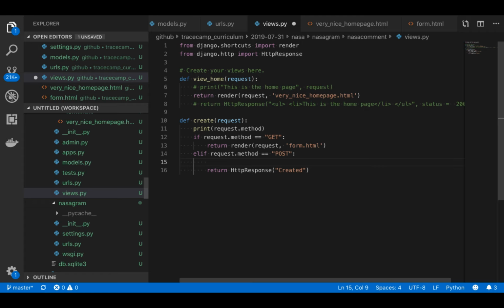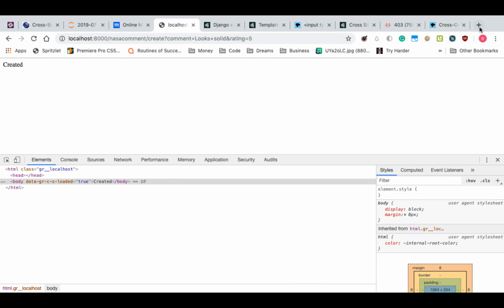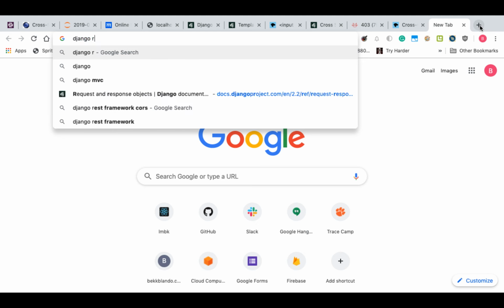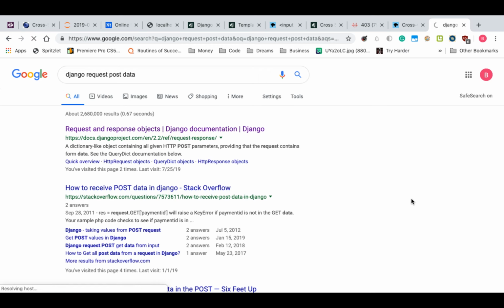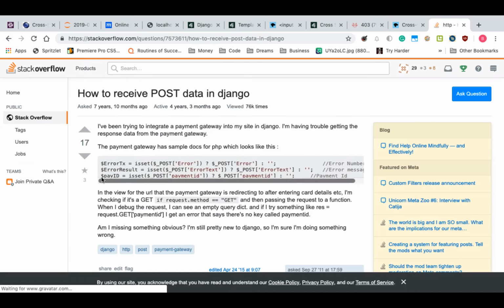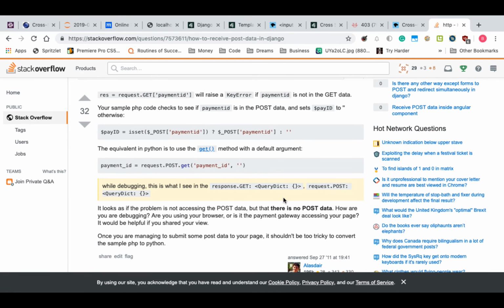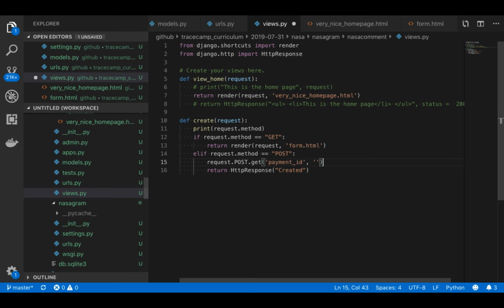What do we need to do here? Okay. So we want to get our post data. Okay, so this looks like how we can get our post data. So let's test it.